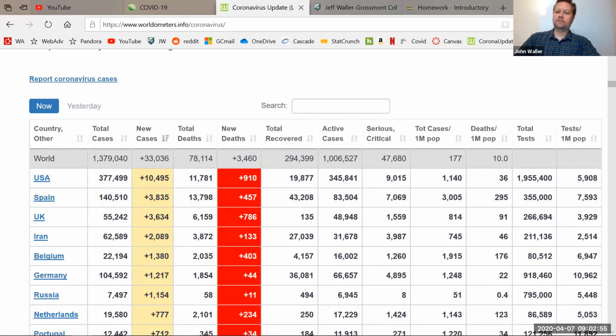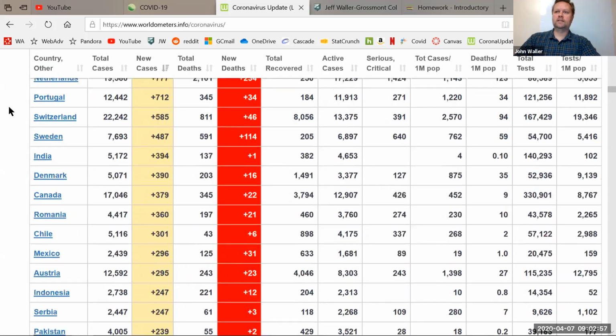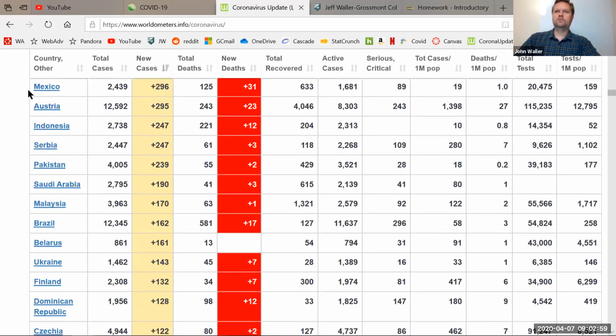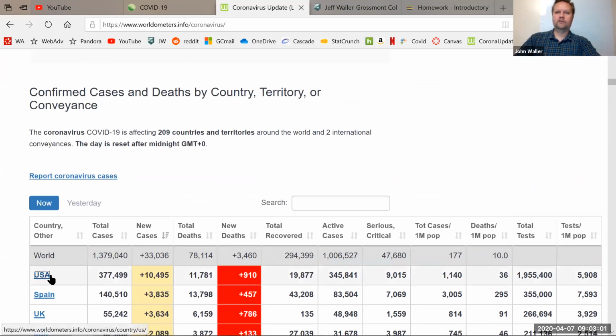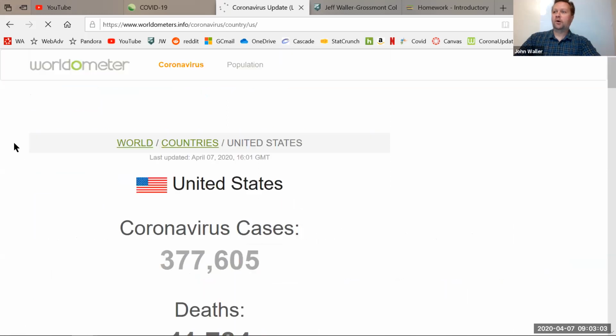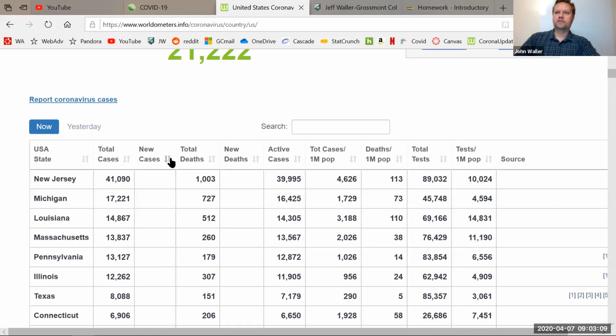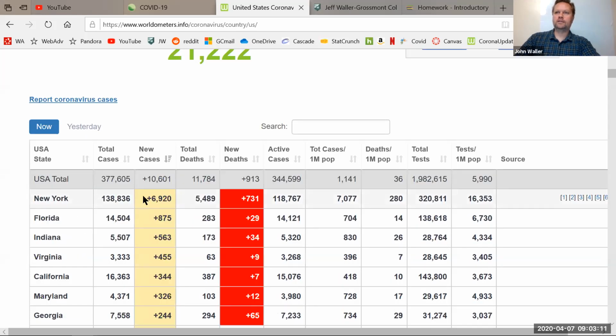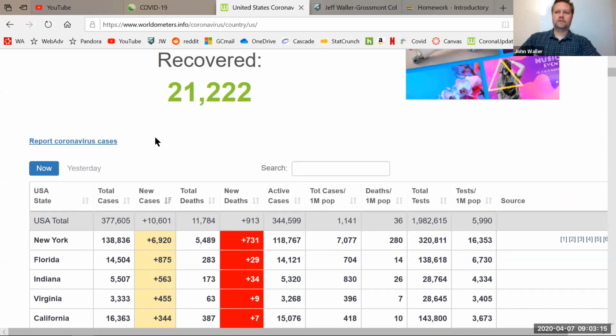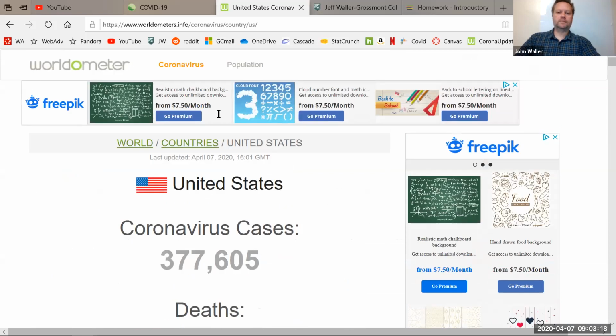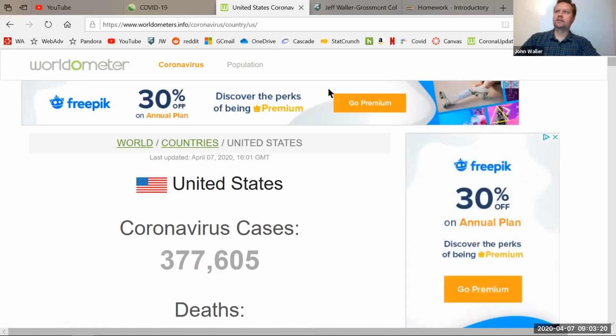I know it's morbid, but it's a nice place to come to see real information, to really hammer home why we have to do this shelter at home stuff, right? So let's see, like right now, New York has a ton of new cases. They're already bad off. So anyway, those are just two websites that I kind of check to keep up to date with real facts about what's going on with this stuff. All right, that's enough of that.